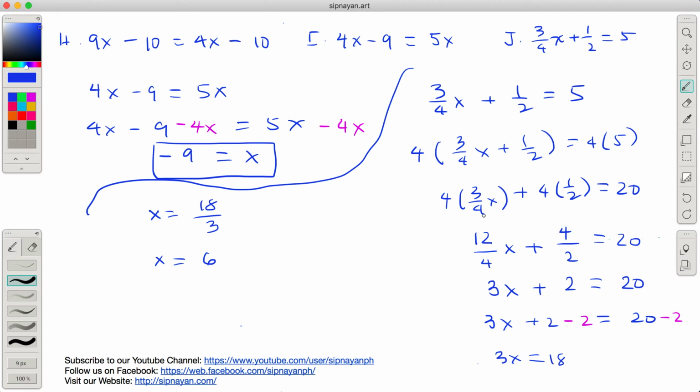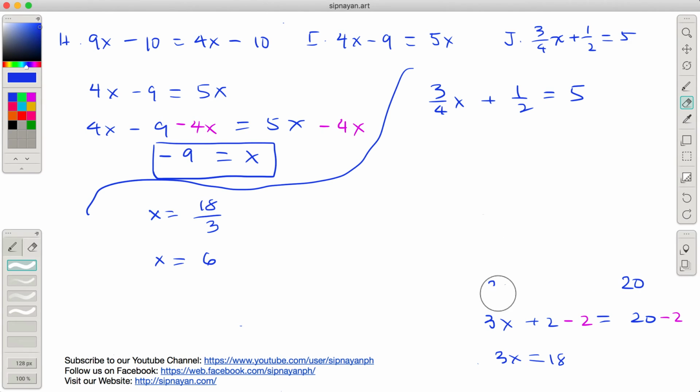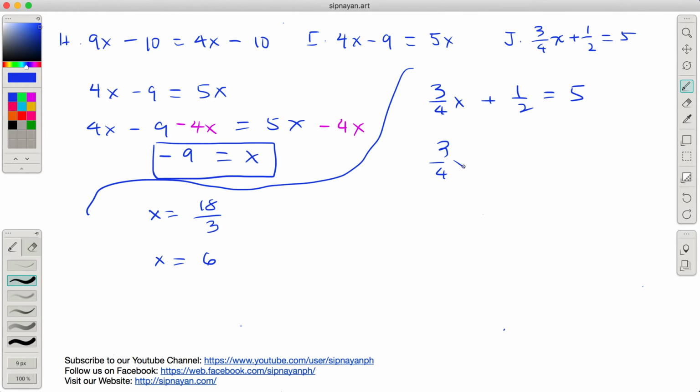Okay, there's another solution, no? Kung gusto nyo, you can subtract 1/2 from both sides. So, 3/4 x equals 5 minus 1/2 if you want to get rid of 1/2 first. 5 minus 1/2. And then 3/4 x equals, ang 5 is the same as 10 over 2, di ba? Para maging 2 rin to. So gusto natin maging 2 yung denominator para maging similar fraction sila. Pero 5 siya, di ba? So 10 over 2 para hindi mabago yung value niya. So that's one technique also.